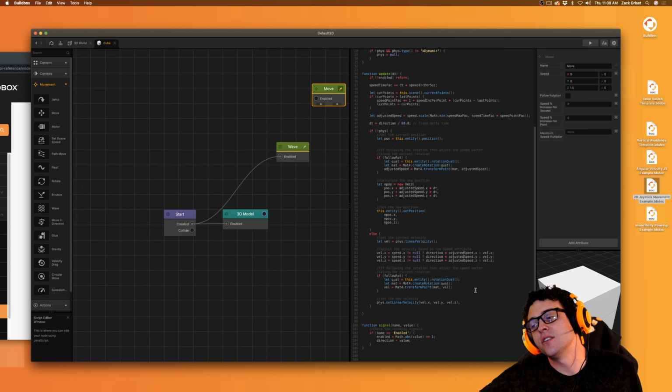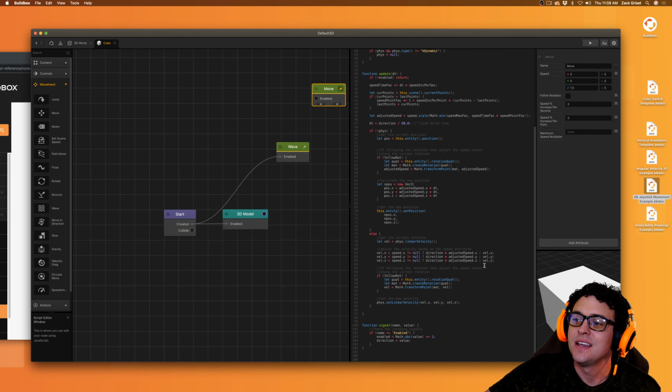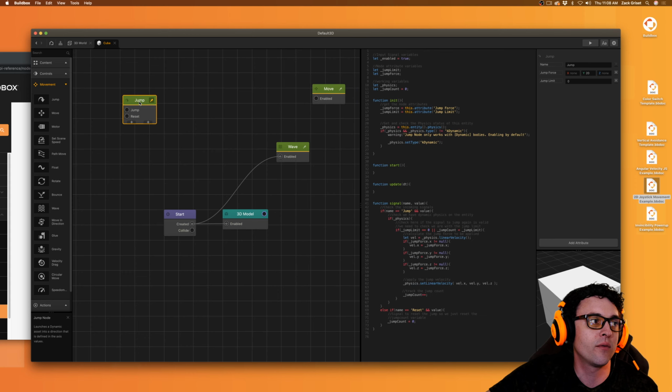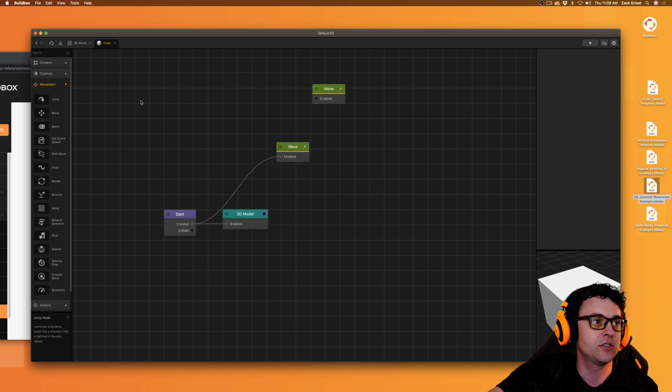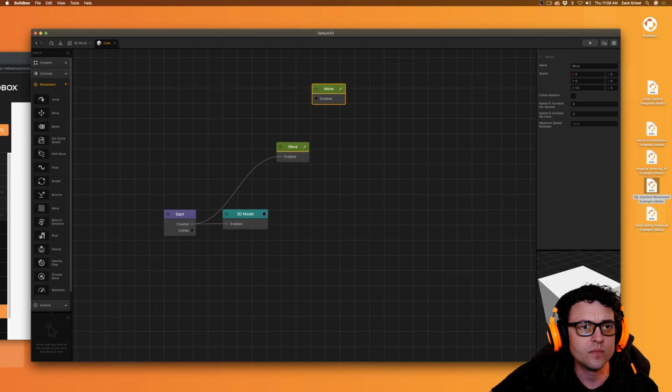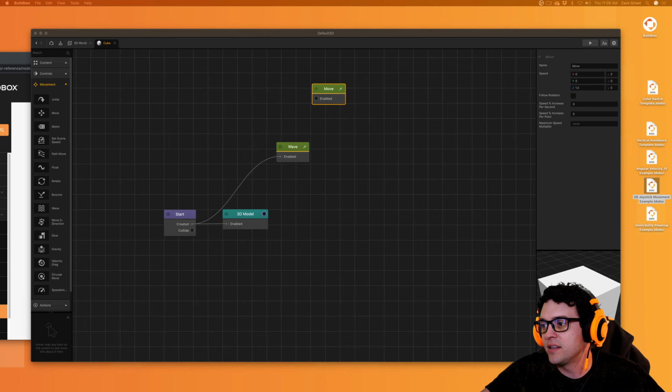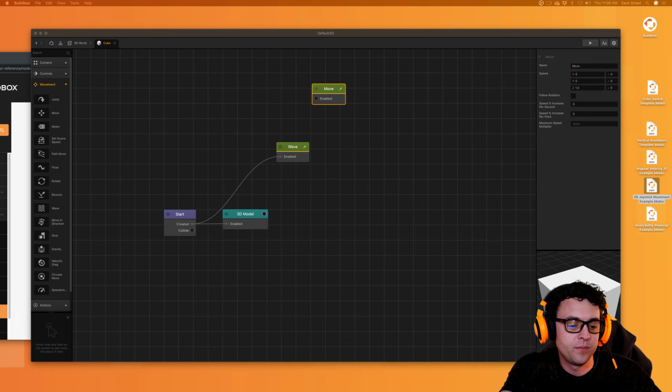Because the other way I was gonna do it, man, is you see how the move node has randomization built into it, and then I think jump has randomization. No, jump doesn't have randomization built into it. I'm gonna make a note as well that randomization needs to be built into the wave node and the jump nodes.